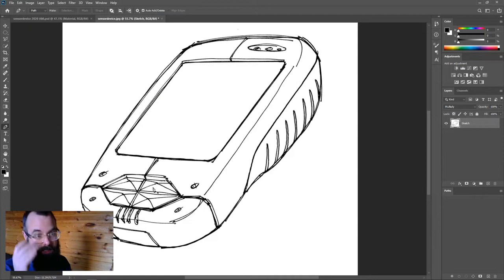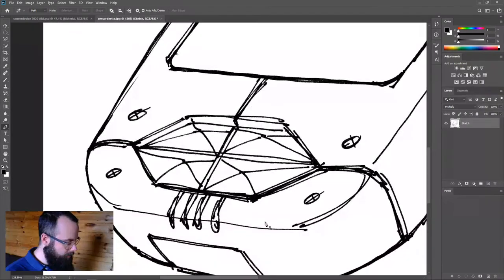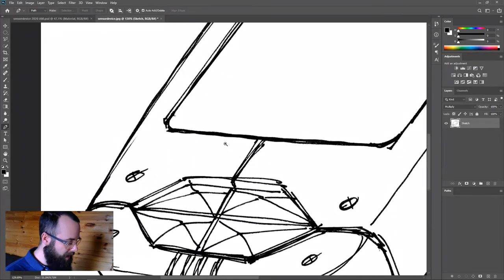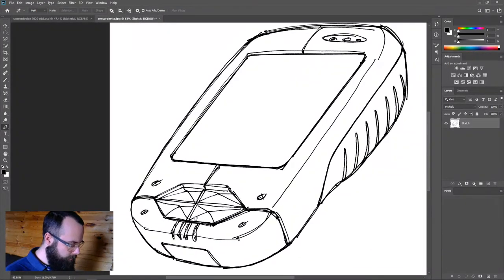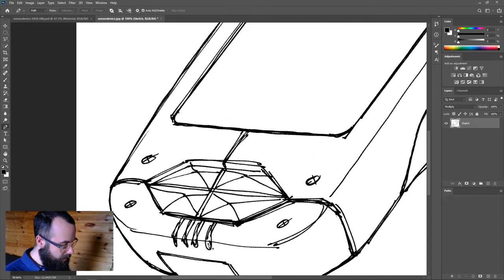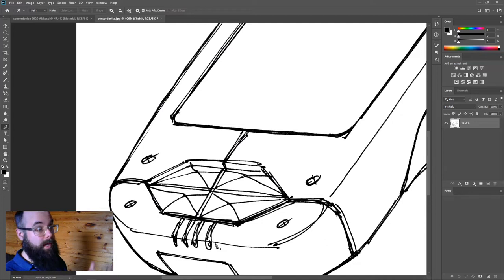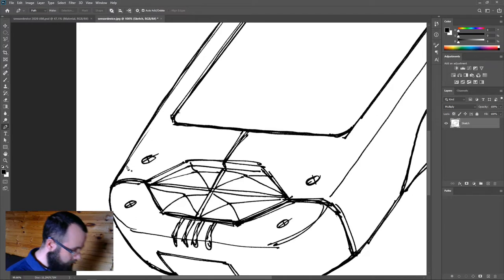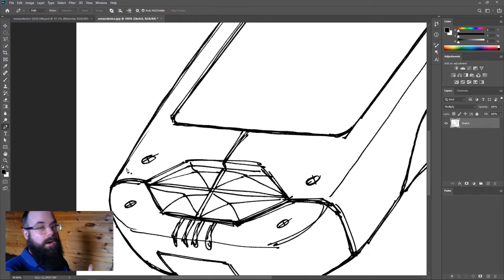Now, the reason why we're going to use the path tool is it creates incredibly accurate lines, incredibly accurate masks. And what we're aiming for with this is to create a piece of artwork that is more accurate and tidier, which isn't that hard, than this crappy sketch. So the first thing that I'm going to do is trace around the outline of this flat top surface. In order to do that, I'm going to have to use my imagination because the lines of the sketch aren't great. They're not especially sharp. This sketch was probably about that big on the page when I did the original line drawing, and I used a rubbish pen. So it's not that precise, but we're going to use it as a guide for a much more precise piece of artwork.